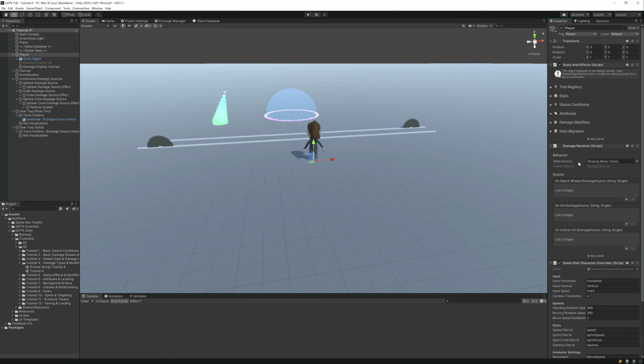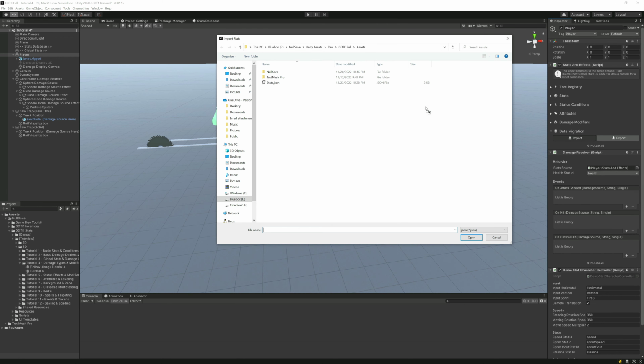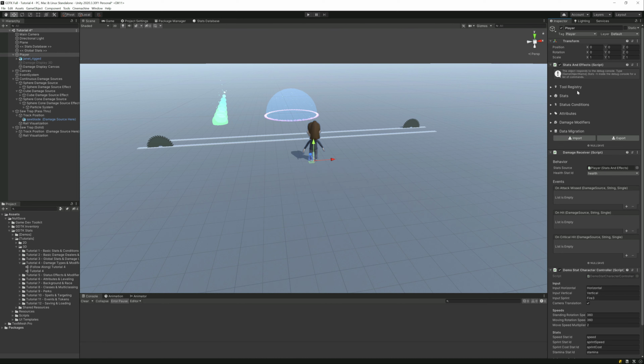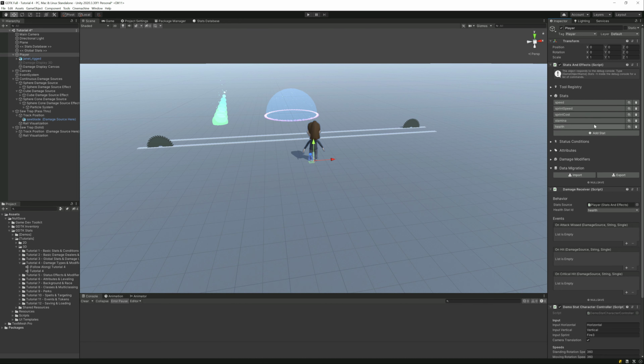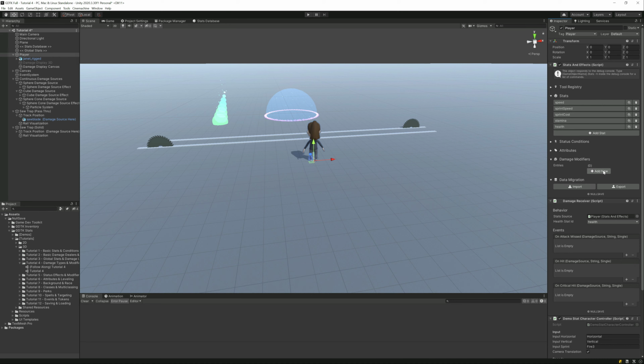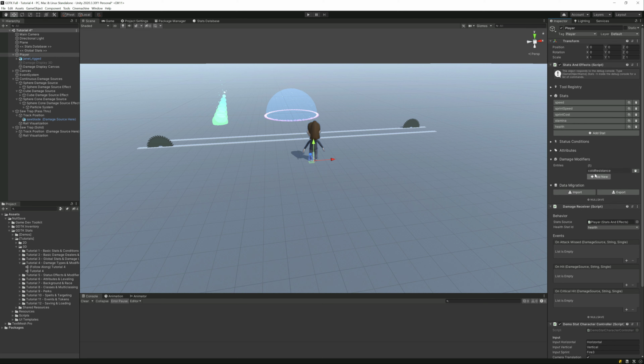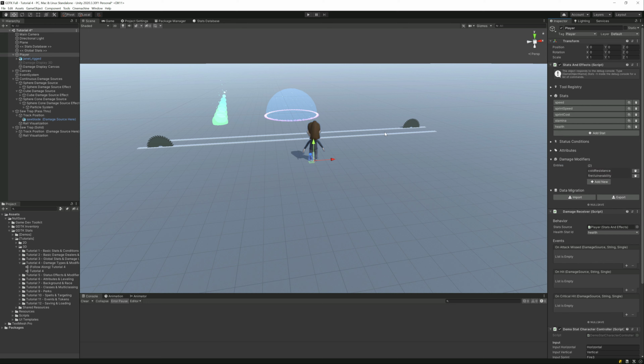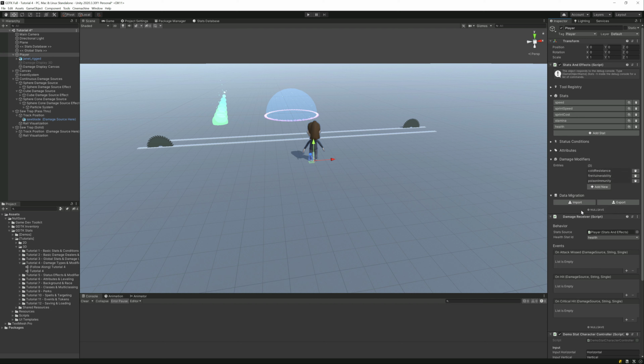And our stat source is missing now from damage receiver, so we'll drag this guy in, and we're going to import that JSON that we've just exported, and now you'll see all of our stats are there. You'll also see that now we have damage modifiers available to us. So let's give ourselves resistance to cold, so we'll take half damage from cold. Let's give us fire vulnerability, so we'll take double damage there. And poison, let's actually go with poison immunity, so we'll take no damage from that. Regular damage from slashing, half from cold, double from fire.